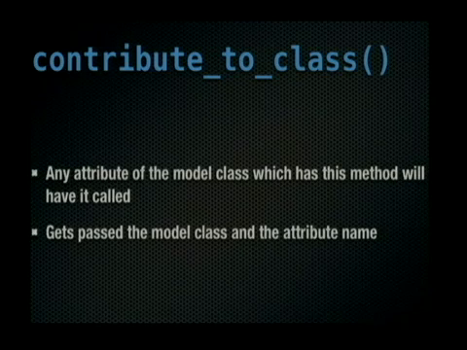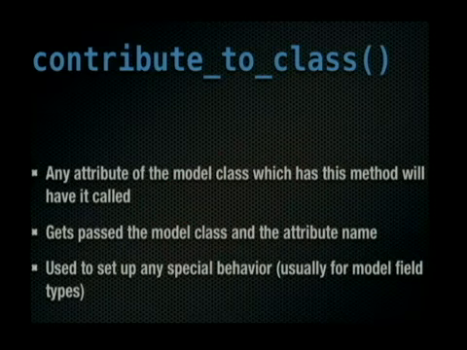It gets passed the model class that it's being attached to and the attribute name on the model class, which is sometimes important. Otherwise, like I just said, you can stick that on anything you want to put into a model. Basically, it doesn't matter what type of object it is. If it has a contribute to class method, we will find it and we will call it for you.